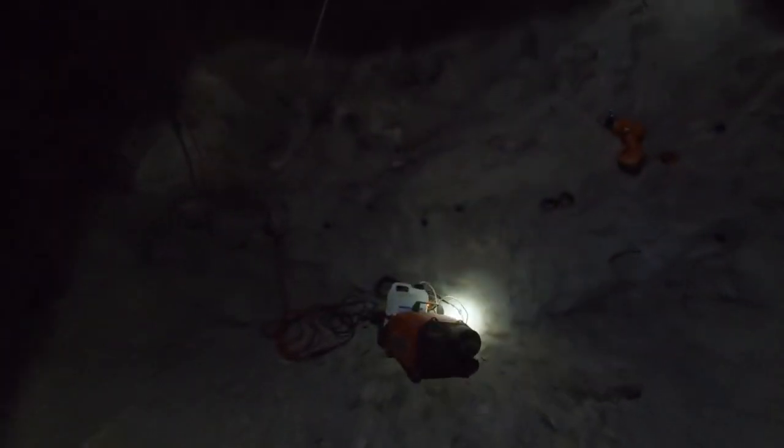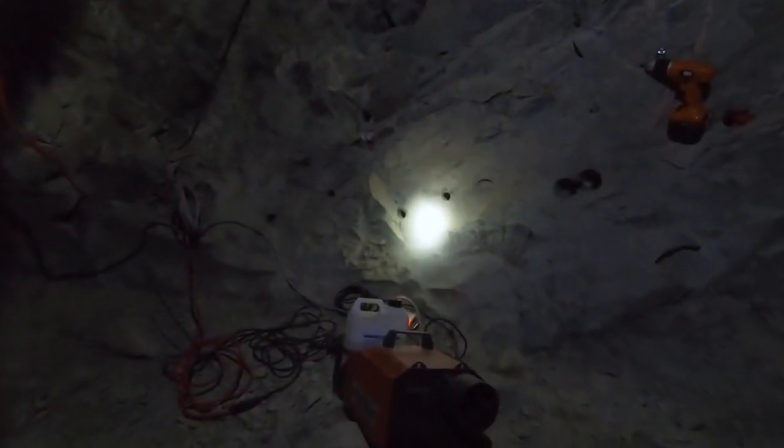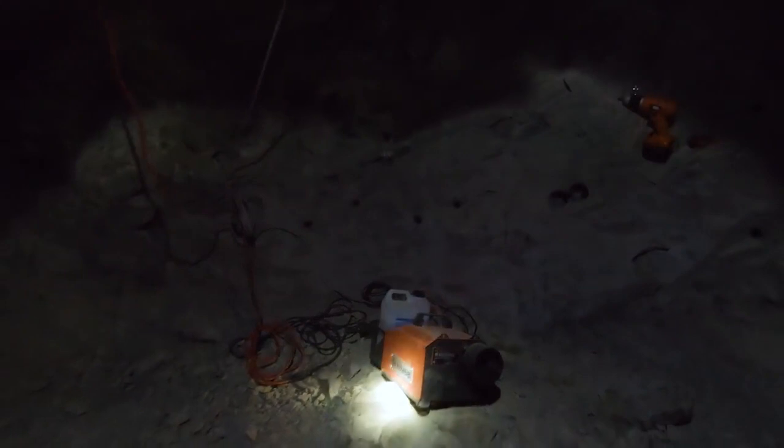Another big challenge with these tunnel environments is dust. It can hang around in the air, inhibiting vision or obscuring sensors. In many cases, merely traveling through an area can kick up dust, compounding the difficulty as you go. At various points throughout the tunnel at Styx, we actually installed fog machines like these to simulate those dusty or smoky environments. You'll also see just behind the fog machine another artifact, a cordless drill, which emphasizes that it's not just about being able to move through the environment, but also to perceive, locate, and identify objects of interest.